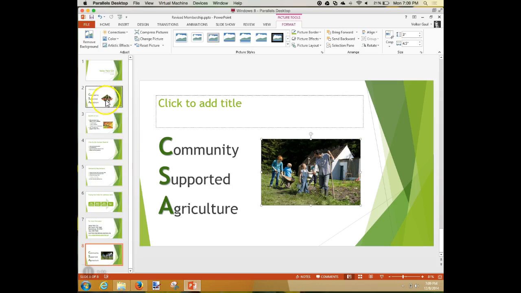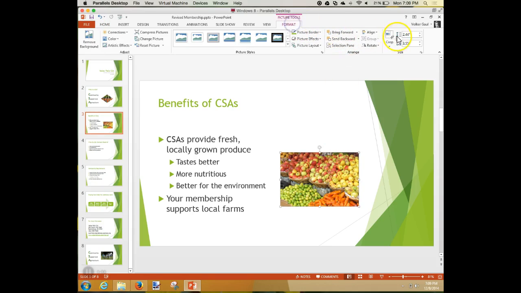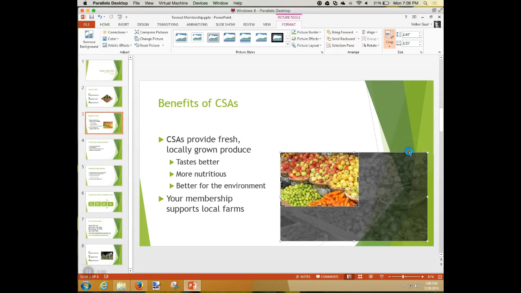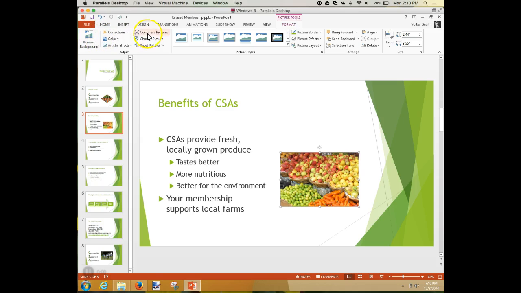If I go back to that picture that we cropped, this one, and I go to click it and grab the format tools and choose crop, the missing parts come back, so I can uncrop if I wish. Once you've compressed, there's no more uncropping. All that stuff gets removed to make your PowerPoint presentation as small as possible. So I'm going to return to compress from here, but it works just about anywhere.